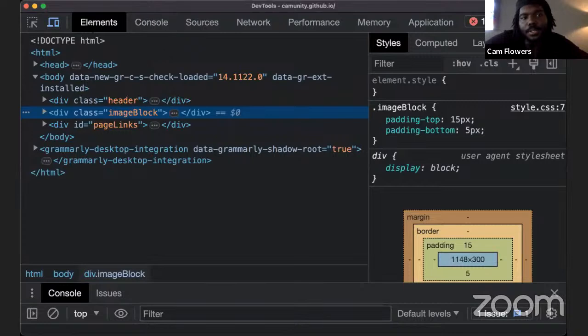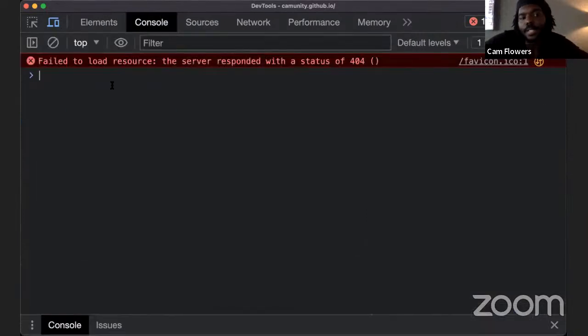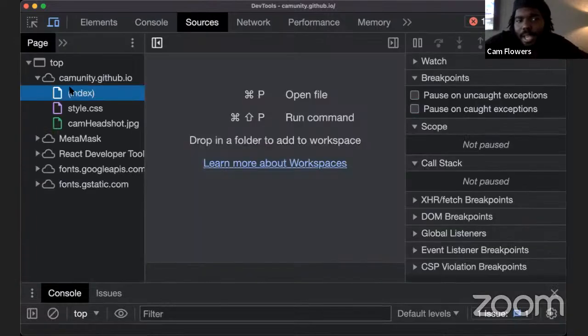In that window, you'll see that you get a couple of different tabs. One is for viewing all of the different elements. That's basically showing that same HTML document that you and I just looked at. The second is a console for JavaScript, so you can get back output from the JavaScript console as you're writing your JavaScript. The third is the sources tab, where you actually can see all of the files that were connected to that particular website that you're using.